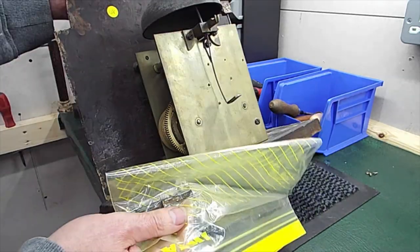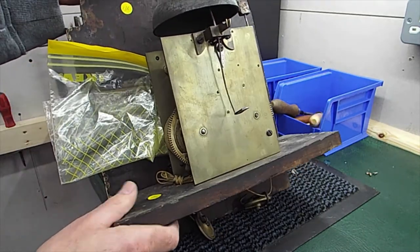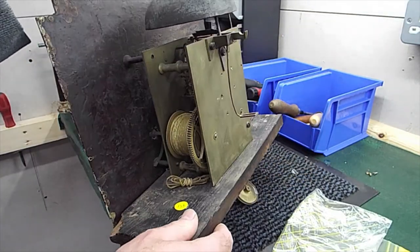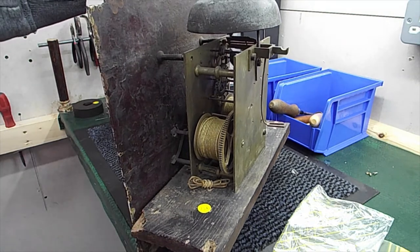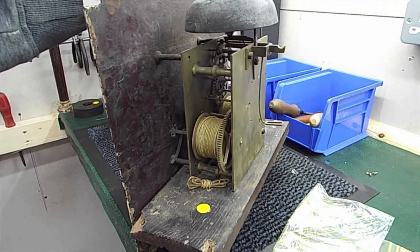Now, this movement is in pretty bad shape, so I would suspect whoever's done any work on it didn't have any real idea, because they've totally left the movement. It looks like it hasn't been serviced in probably 100 years. So that'll be getting done. This also has a striking problem. He says the date doesn't work.